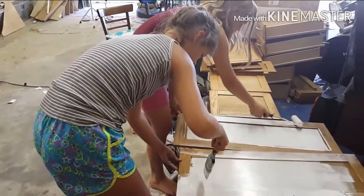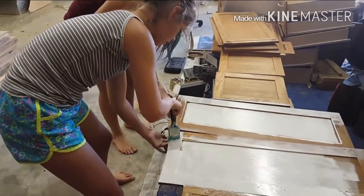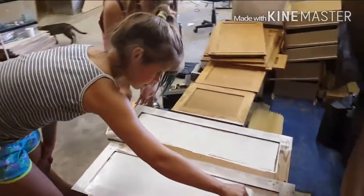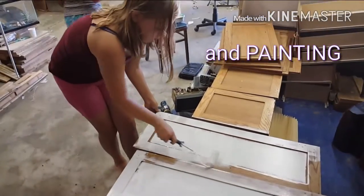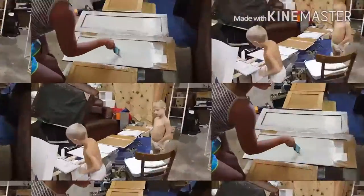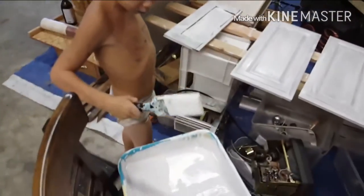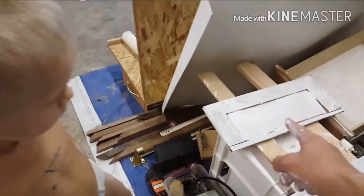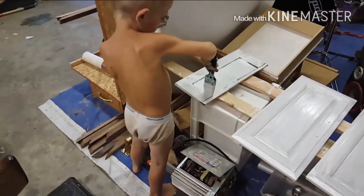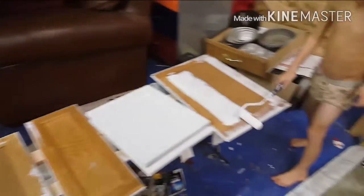You guys can kind of work together as a team. Dustin, hands out of your pants — give Dustin a turn with that one please. You have to take this paintbrush and get inside the cracks. Good job. Now you don't need any more paint on it — get inside the cracks. Good job, Dustin. Be careful, it's on the edge. The boys have been dying to help me and it's really difficult to have a bunch of little ones painting because you have to supervise all the drips, and it's a very big job.